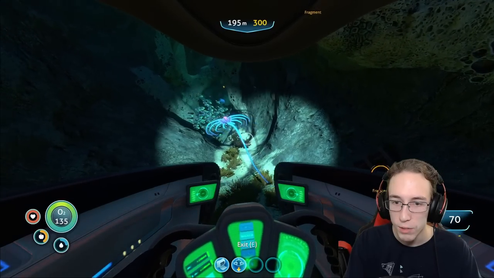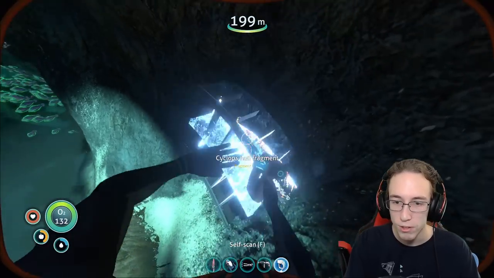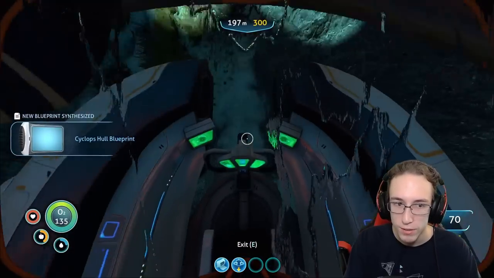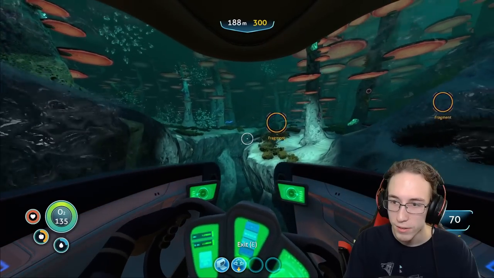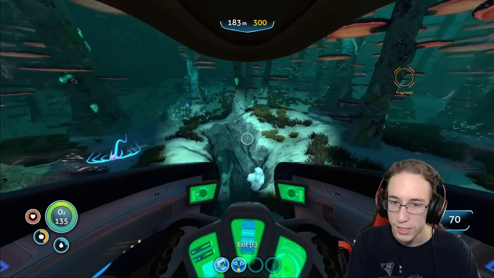Hi. I have no idea what these guys do. I don't know if they kill me. I've never had one attack me, so I just kind of assume they don't. This is a Cyclops hole fragment. That's what I need. I'm straight up gonna have the Cyclops, I think. Probably won't make it today, but I'm gonna have it unlocked.